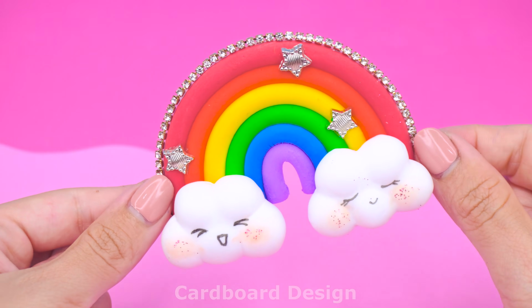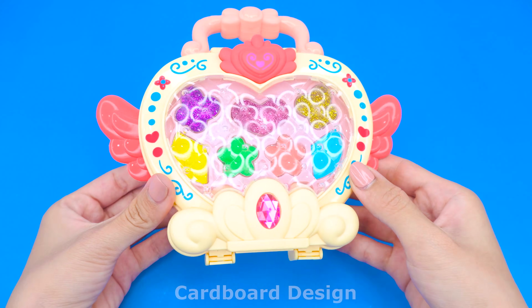Today, I will show you how to make a cute pink house from cardboard with a rainbow bedroom.